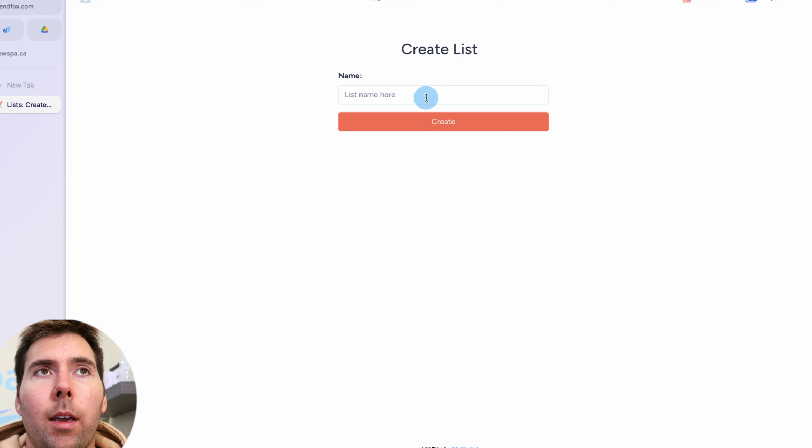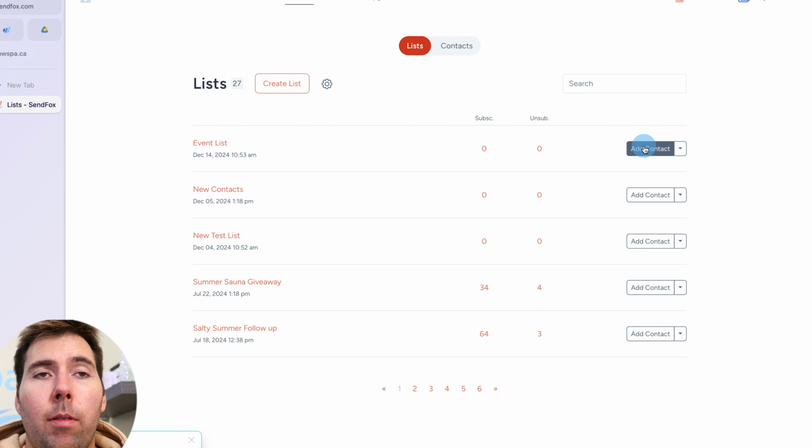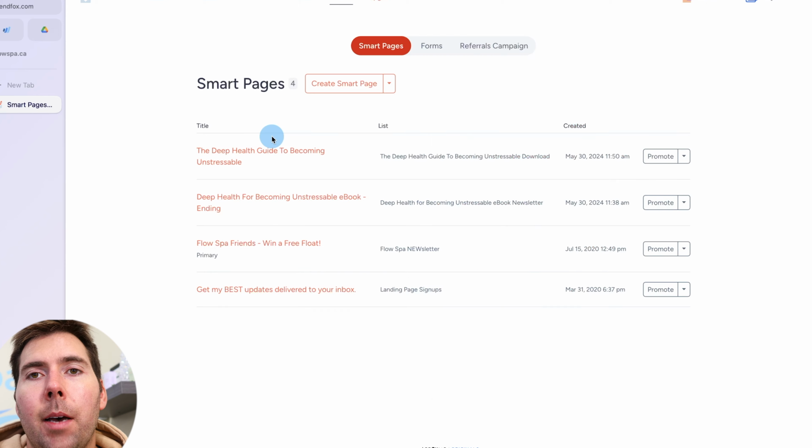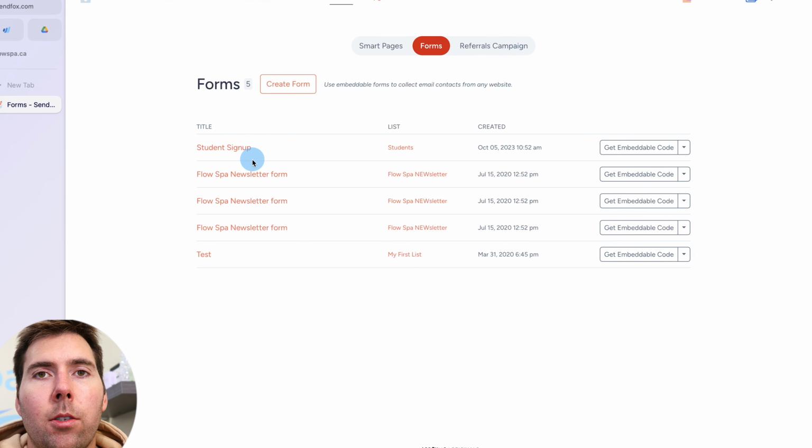And you can also connect it to some of their growth features, which include smart landing pages, as well as individual forms. So if you've got a specific form link that you want to track the metrics of, you can set it up that way. And with these forms, once you've set it up, you then have the code that allows you to embed it. So you can embed that straight on your website as the form.